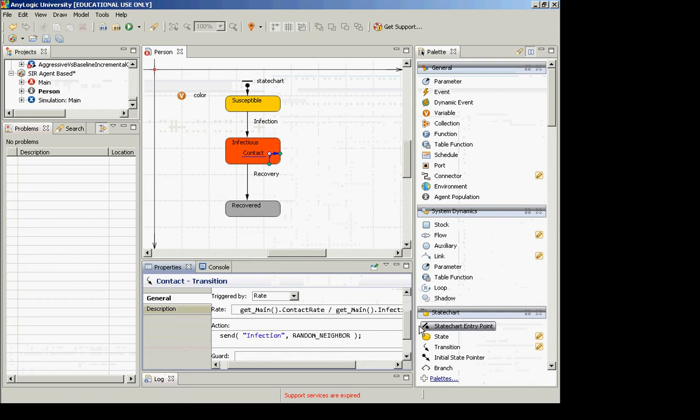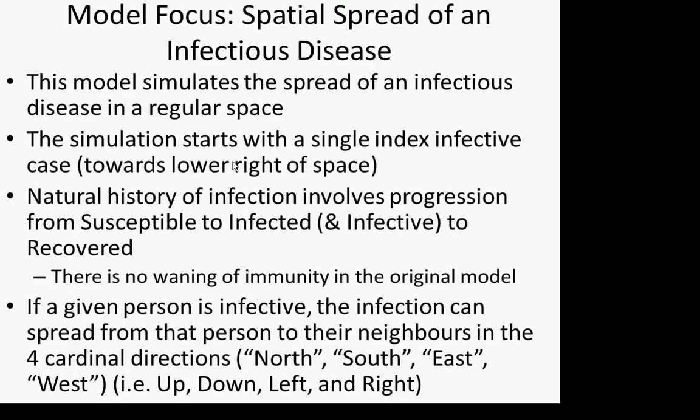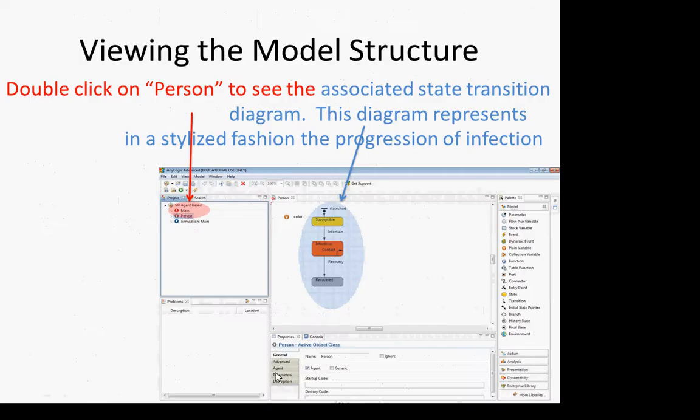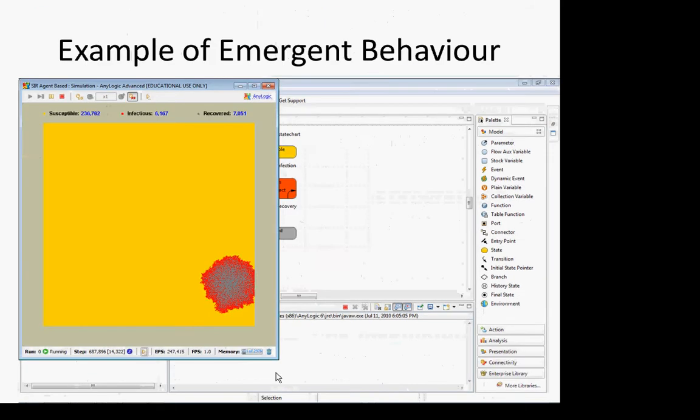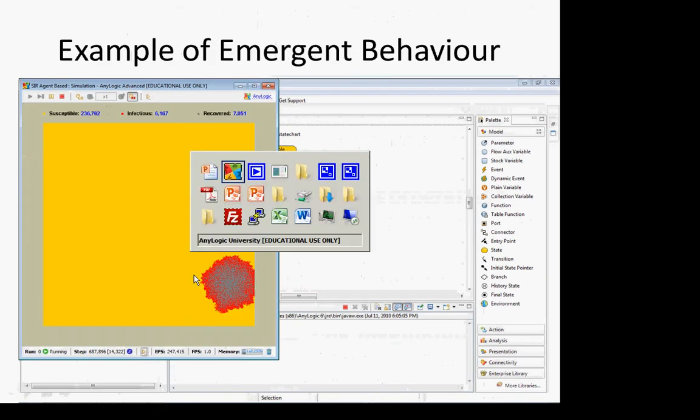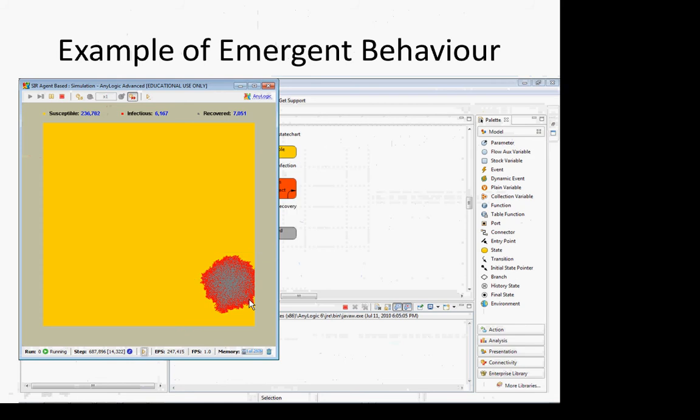So each person is going to spread this infection to their neighbors in each of the cardinal directions, north, south, east, and west, okay? In other words, on your screen, up, down, left, and right. If we go to run that model again, and we did that by right-clicking earlier, we saw a pattern like this. Can anyone help us explain what we're seeing here?